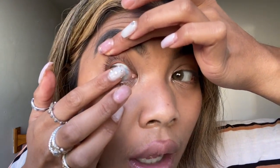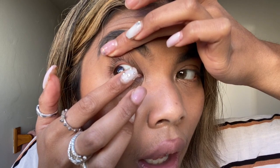If I could suggest, these would look so much better on someone that actually has light brown chestnutty eyes. But just on mine, since literally they're dark brown, almost black, you can't really see a difference.